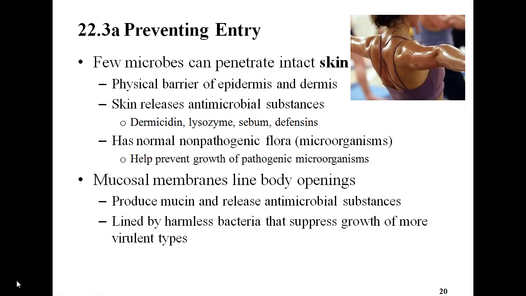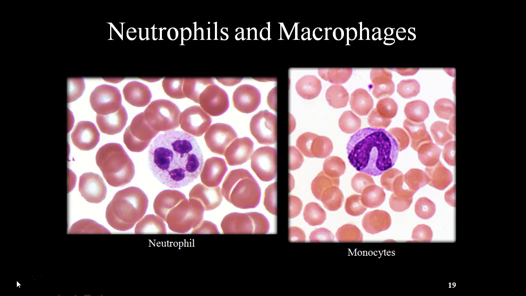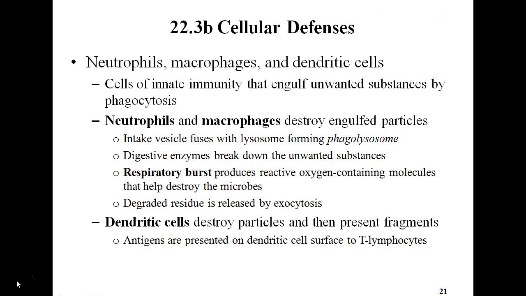So at this point, we're going to go in depth and look at some of those white blood cells a little bit more, these cellular defenses. Coming back a couple slides, here's a histology image showing neutrophils and monocytes. And perhaps you remember these from the unit on blood. Neutrophils are going to be the most prevalent leukocyte in the blood. You might recall that from one of the lab activities we did.